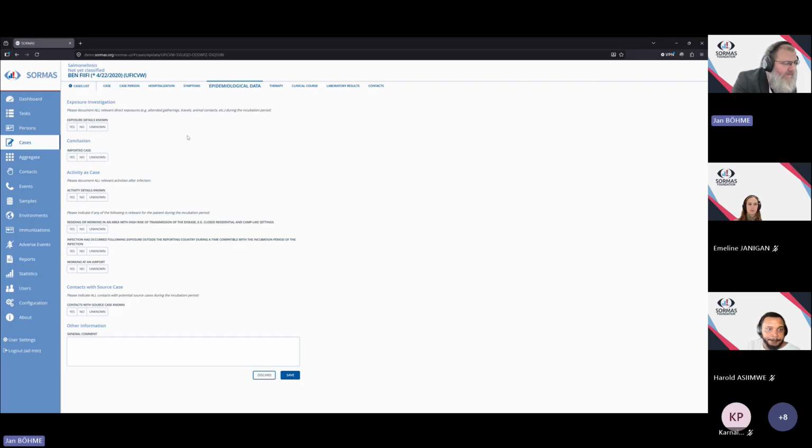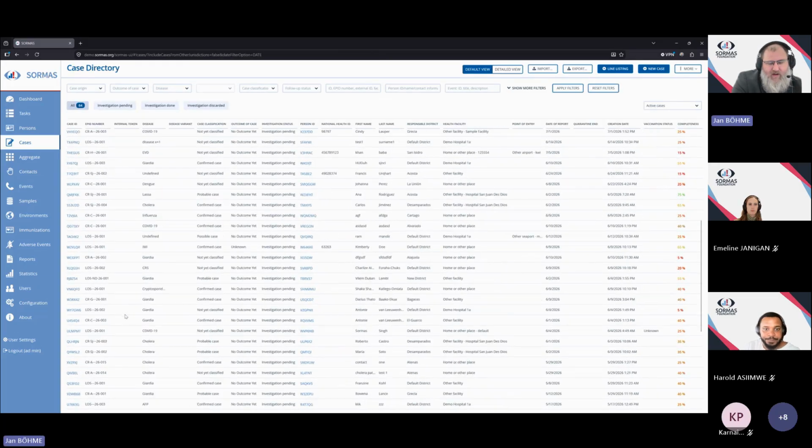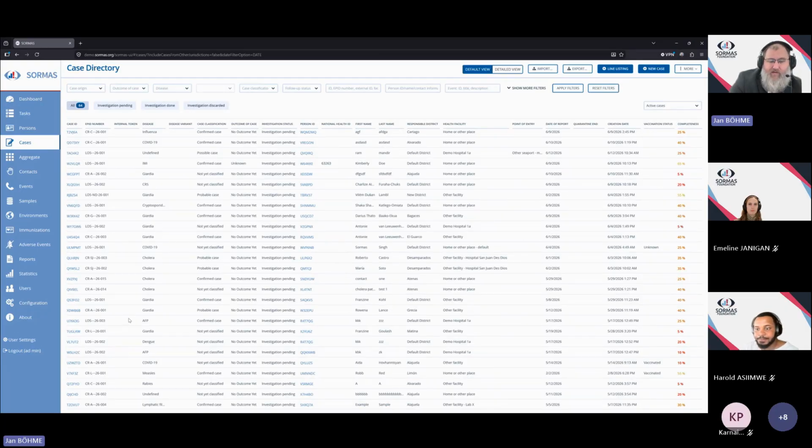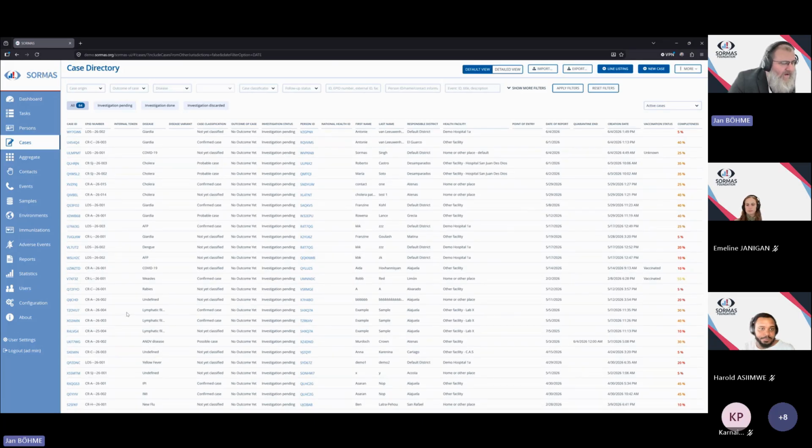Then the next big improvement is connected to the immunization module. So if you open an old case, if you update to 1.104, this is important to know, so you're not confused about what is happening. If the immunization module in SORMAS is activated, SORMAS will now automatically calculate the correct vaccination status for a person. There's no need to set anything manually. You just enter the information. The system will automatically know, is this person currently vaccinated or not?